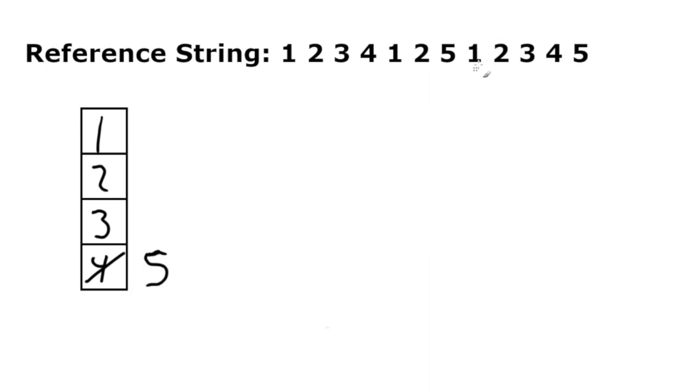But now we just referenced page 5, that did cost us a page fault, but fortunately we didn't throw out page 1, so it's still in memory. That's not a page fault. Page 2 is still in memory. Page 3 is still in memory. And then we finally reference page 4. We have to throw out something to make room for that. Looking ahead in the reference string, we better not throw out page 5 because we're going to need it right away afterward. And then there's nothing that gets referenced after that.